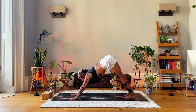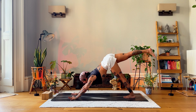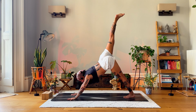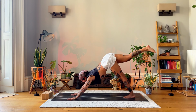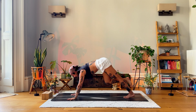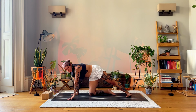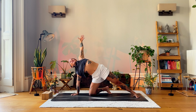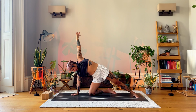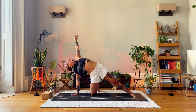So coming into our next sequence from your downward facing dog, we're gonna lift that right leg off the ground. We're gonna start with a loop. So from our three-legged dog, we're gonna bring that right knee and shin down to the floor as if I'm in tabletop. And then from here, I drop that left heel, peel open my left hand up to the ceiling through to my gate pose. This bottom foot can either be again directly behind the knee or you can pivot it round towards the back.